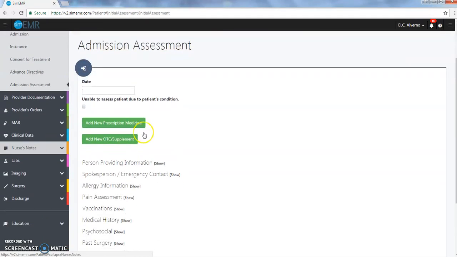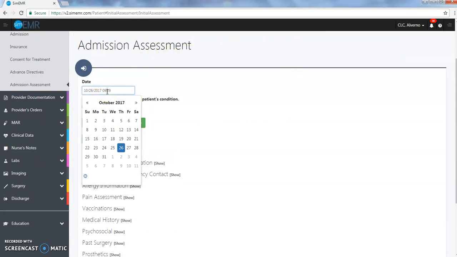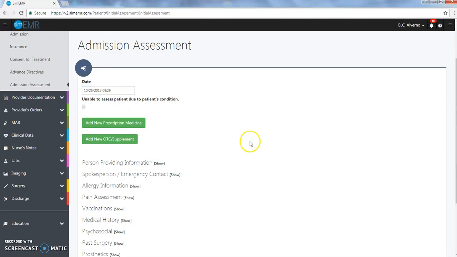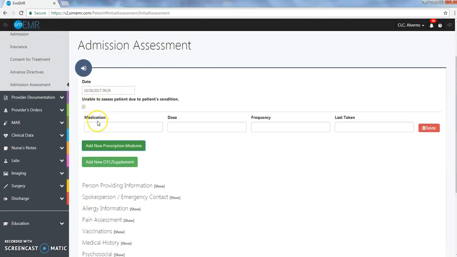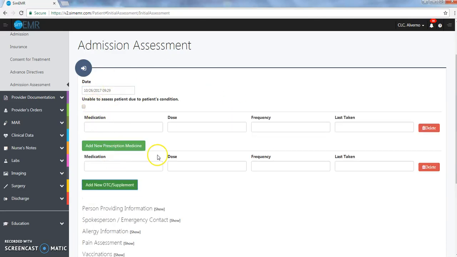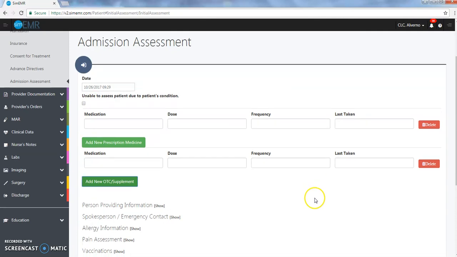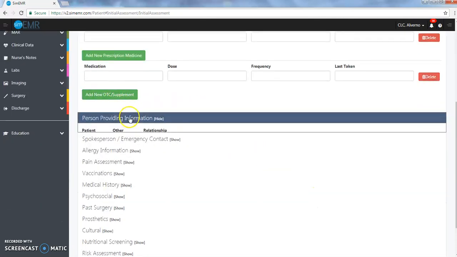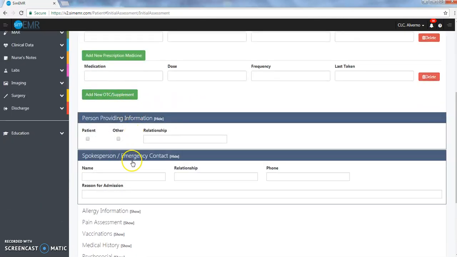If you are providing the admission assessment, you will need to put in your date and time, which will automatically default when you click on there. You can add new prescriptions, over-the-counter vitamins or supplements, and then expand each one of these and put your information in.